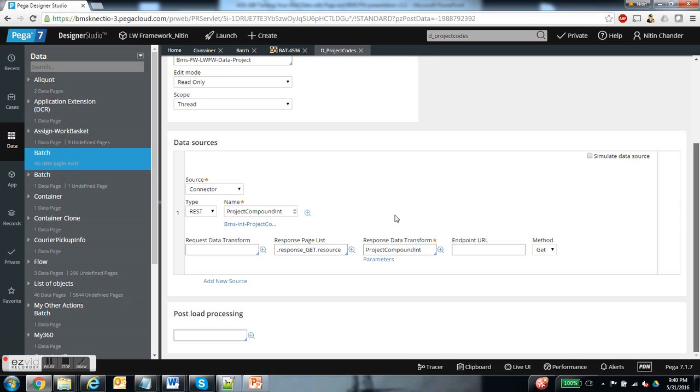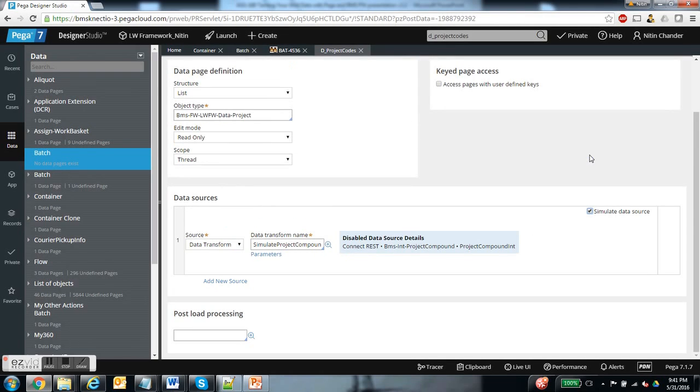In addition to fetching this information using a REST service, it also has a response data transform configured, which is responsible for mapping the physical data model that's returned by the service to the logical data model that my application can consume. So this is where it is creating that necessary separation between my logical and physical data models.